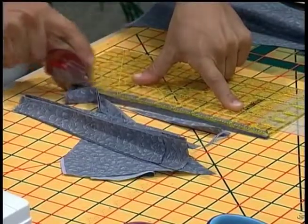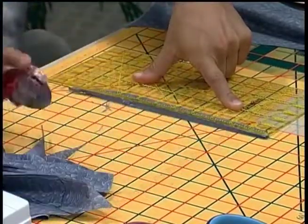And if you notice, all 32 layers are perfectly even. It all has to do with even pressure on top of the blade. And remember, it's all about the tools.